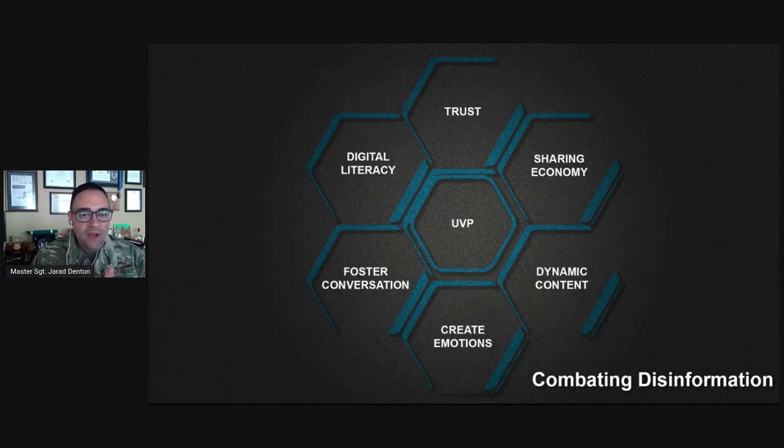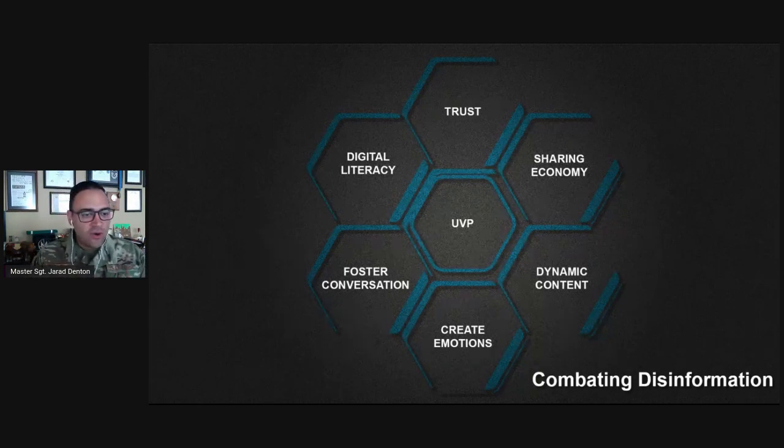And then finally, you come up to a sharing economy. Our organizations don't exist in a vacuum. We have other same-level or peer organizations out there that are putting out information that we could amplify, share, comment on, and add to the discussion. We're not very good at playing within that network in a positive way with one another.